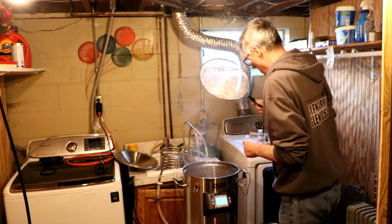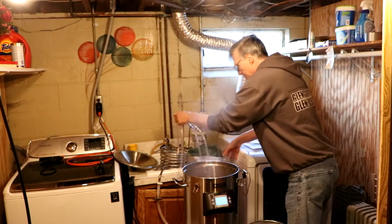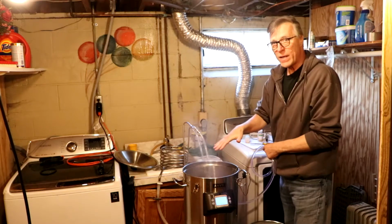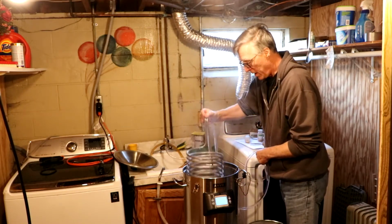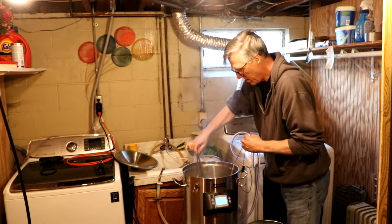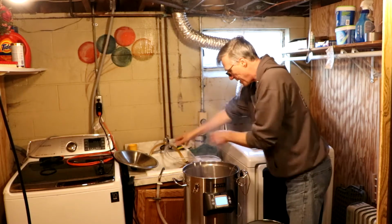So I've got 15 minutes left in my boil, and it's time to add my chiller. Now, to prevent adding a cold chiller into this boil kettle and knocking the boil down, as always happens, I put this in the sink and I've been running hot water, as hot as I can get, through the chiller. And it's still going to knock the boil down a little bit, but not as much as if it went in cold.